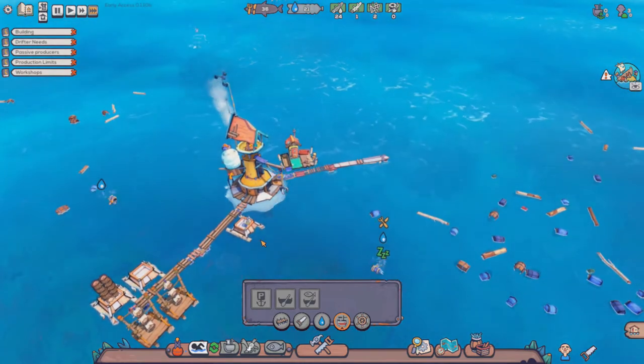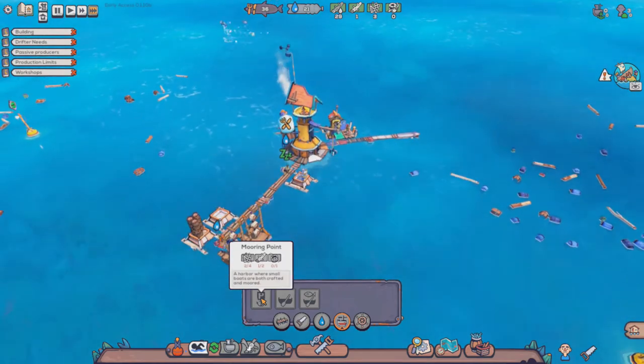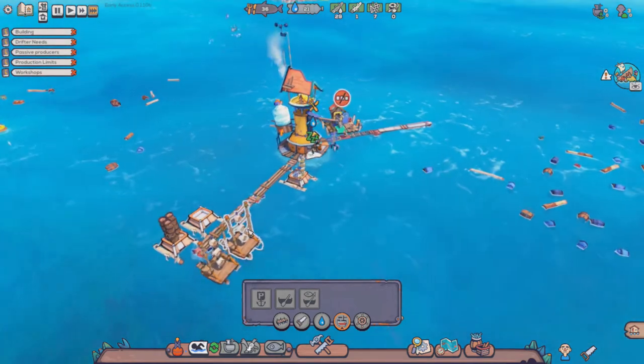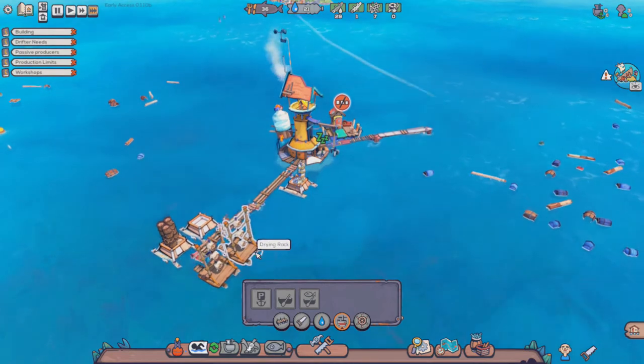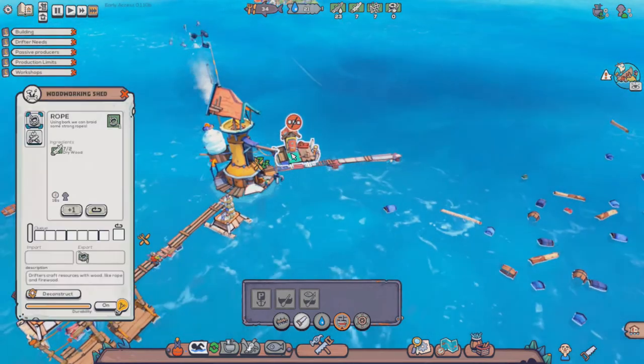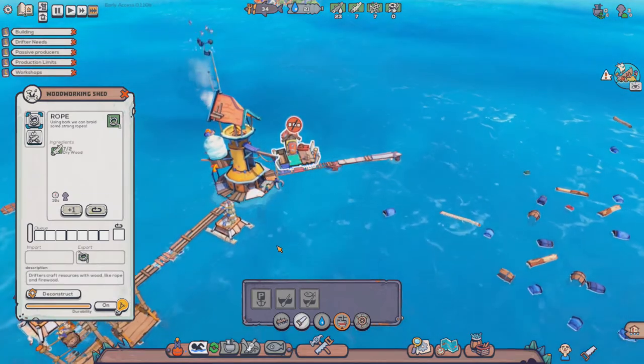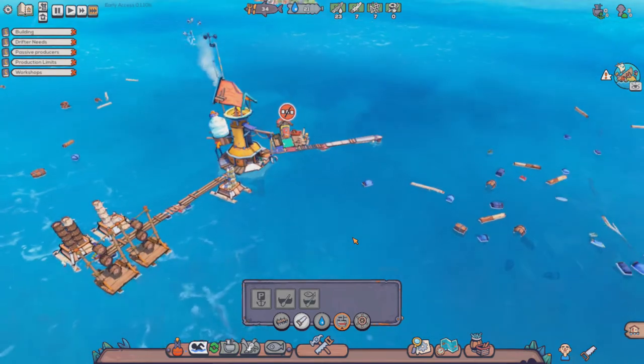So he's going to make us some rope, which would be good. One rope is all we need. I think we're about to have... Yep, we have all the plastic we need. We're about to have all the wood we need. There we go. So, yeah, we're just now waiting on the rope. It's being exported, so we can make it here in just a moment.